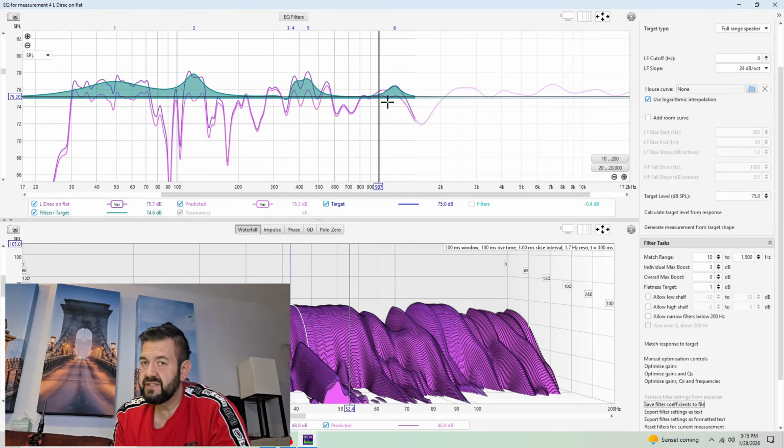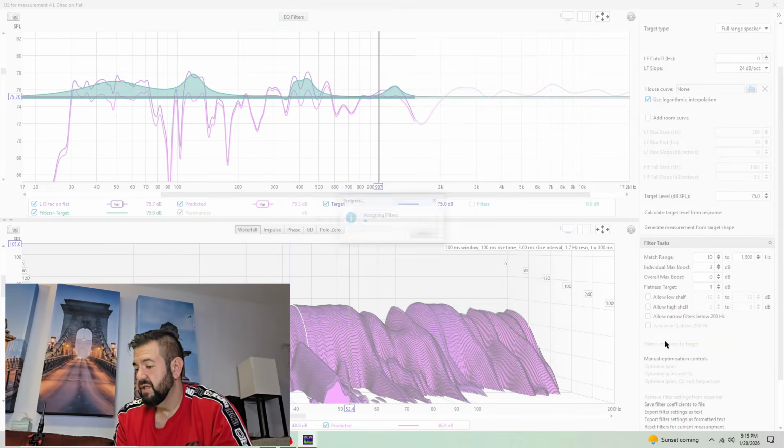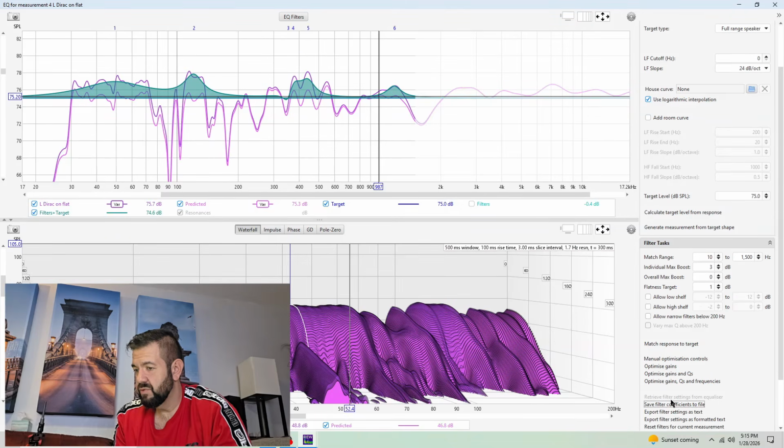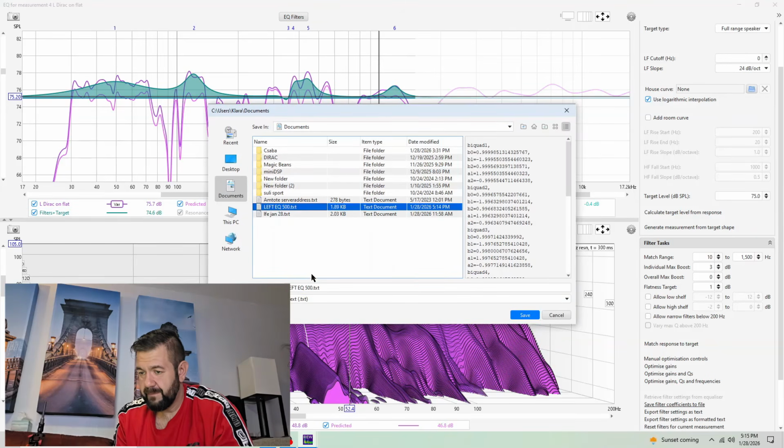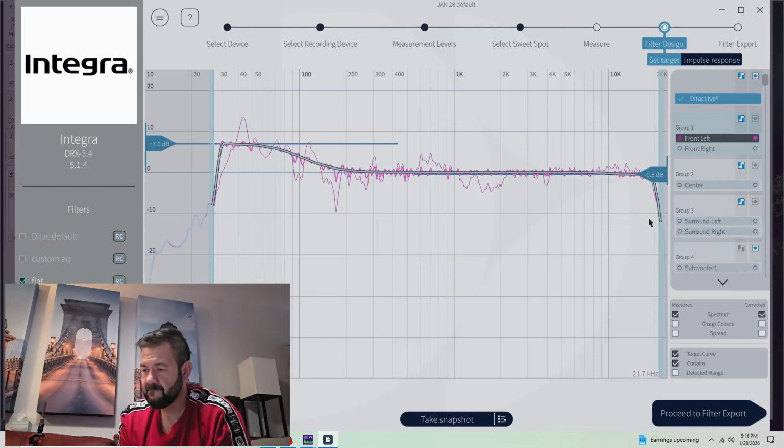Not a huge difference. It's really up to you if you want to mess with that. Let's save this also. I didn't mean to recalculate it. I want to save it. And let's just name this 1500.